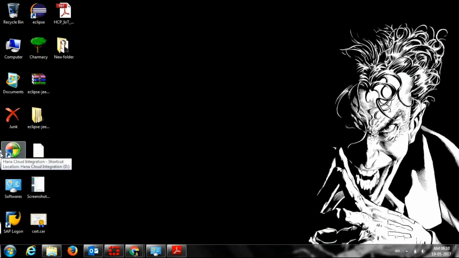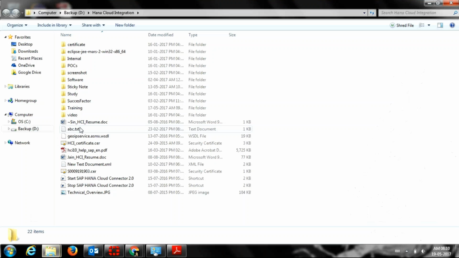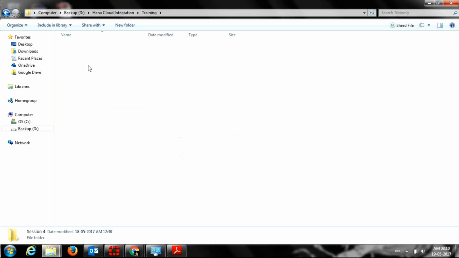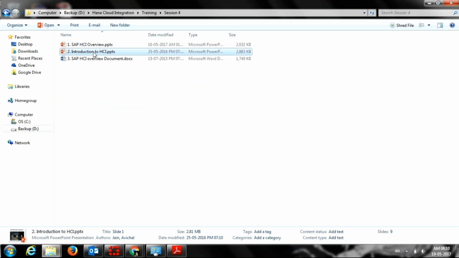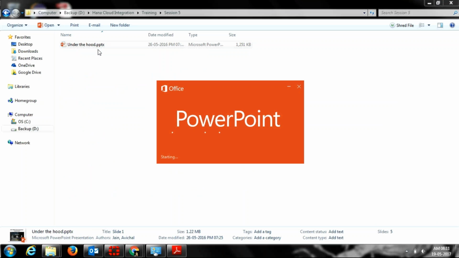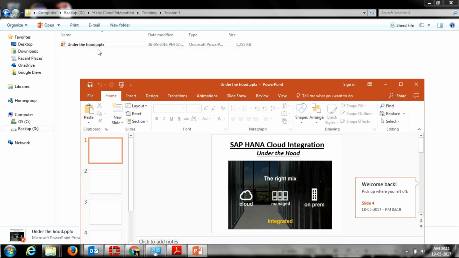Now let me quickly complete one portion of the PPT, which is the tenant management node and worker node.